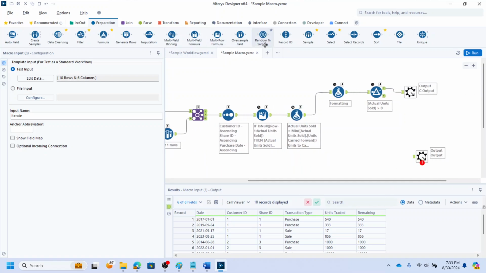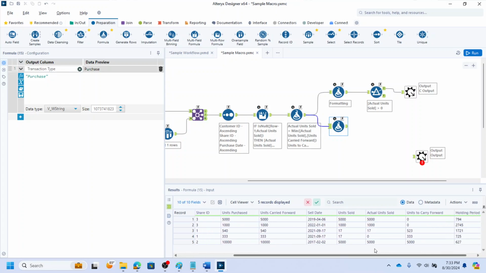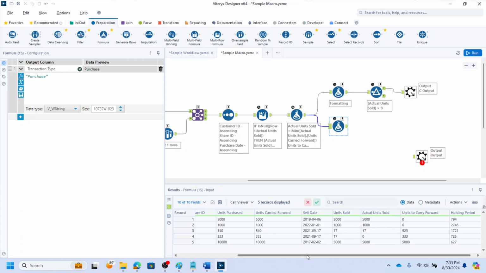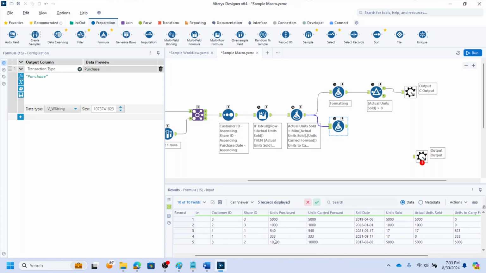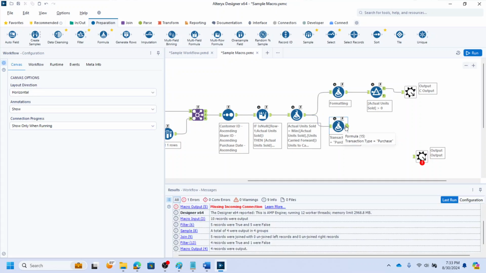Okay, so in order to do that, we need to add back in a field that we dropped off, which is that transaction type. So we'll go ahead and add a new column, transaction type. This is purchase. We can say purchase because, remember, we're keeping track every iteration of all purchases, and we're only applying a single sale to those purchases. So every record here is fundamentally a purchase record. So this is safe to do here. Be careful in general because, depending on your problem or use case, you may not be able to do just that. But here it's okay.